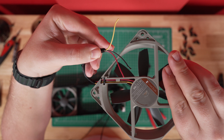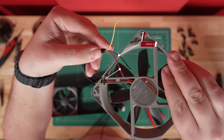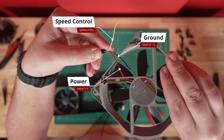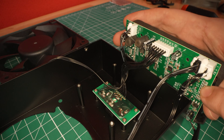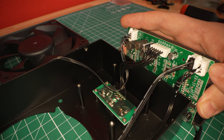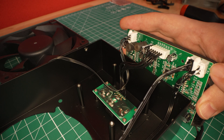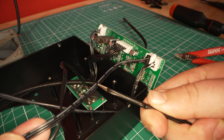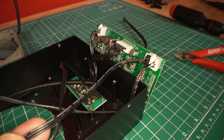Now this step is probably the most time consuming, depending on your experience. But to save you some time, I can tell you which wires connect to each other. Your three-pin Noctua fan will have three colored wires: a black wire for ground, a red wire for power, and a colored wire — in my case yellow — for speed control. On the board side, you can see the order is the same, with FG being control, plus being power, and minus being ground. The ground wire is marked with a long white line, the positive has other text on it, and the control wire is blank. I suggest you always double check before soldering.